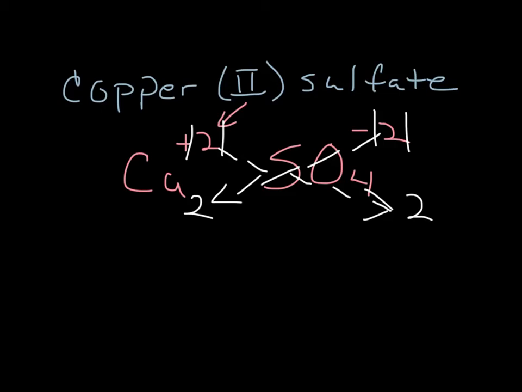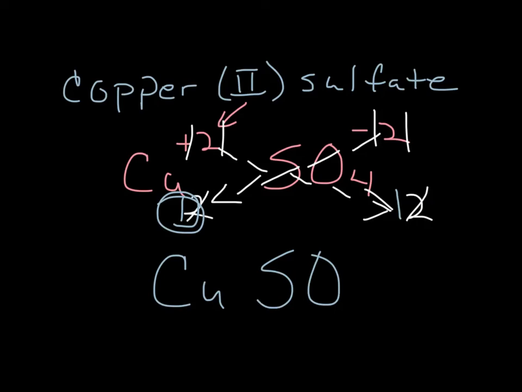And what I'm talking about is reduce those subscripts if possible. So what you're going to do right there is these 2s reduce to 1s. This becomes 1 copper and 1 sulfate. So when you write this formula, the formula becomes Cu, and there's only one of them, SO4, and I only have 1 SO4. So this becomes, sorry guys, the formula for copper 2 sulfate.